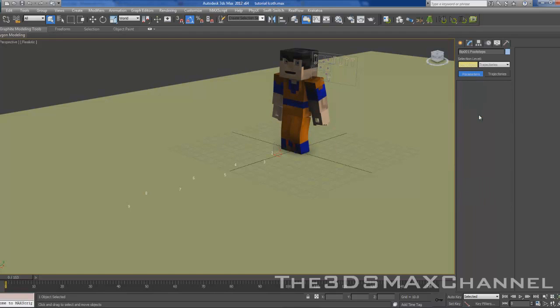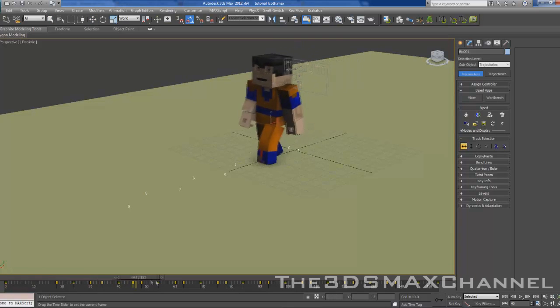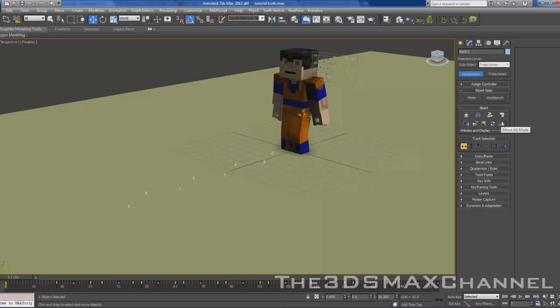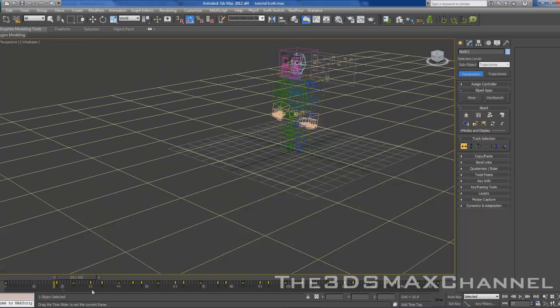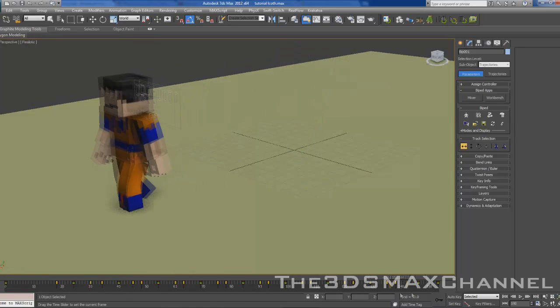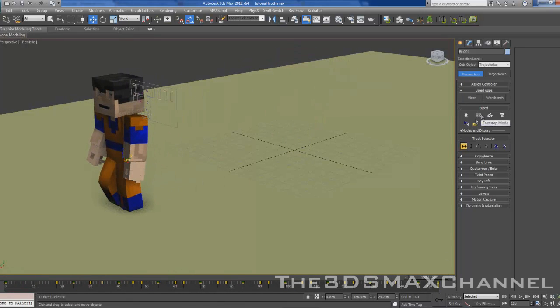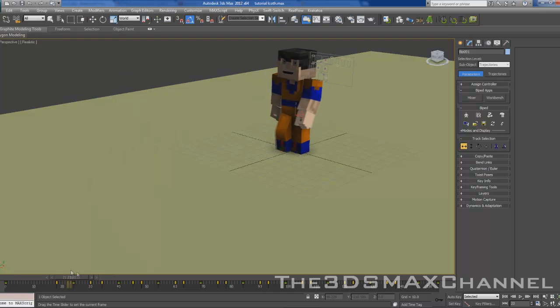So go out of footstep mode after you're 100% sure of the footsteps. There's this little button here, Convert. So click it and click OK. And now those are pretty much default keys, and you're unable to do footstep mode again. So if anyone's watching this and they know a way of doing it multiple times, please mention it in the comments, because some people aren't good at animating. Like me, I'm no good at animating.